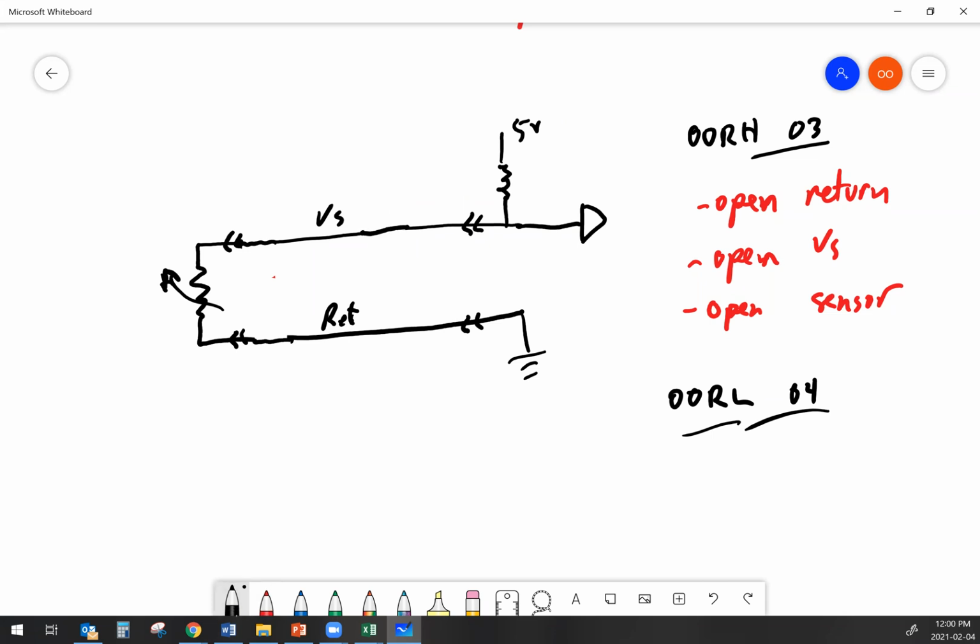If I have an open in the sensor, once again, unplugging the sensor isn't going to change the fault code. But one way that I can confirm that the harness is good is by jumping the signal and the return together, and that should flip my code from an out of range high to an out of range low.